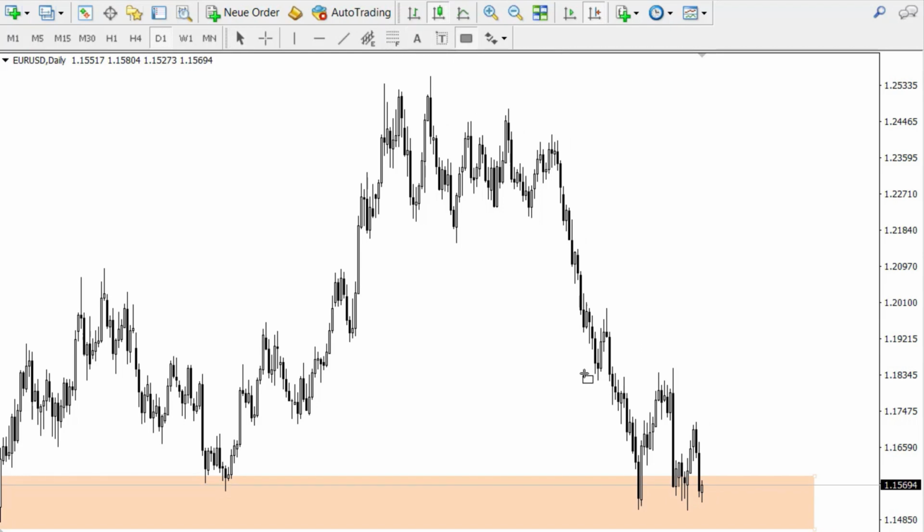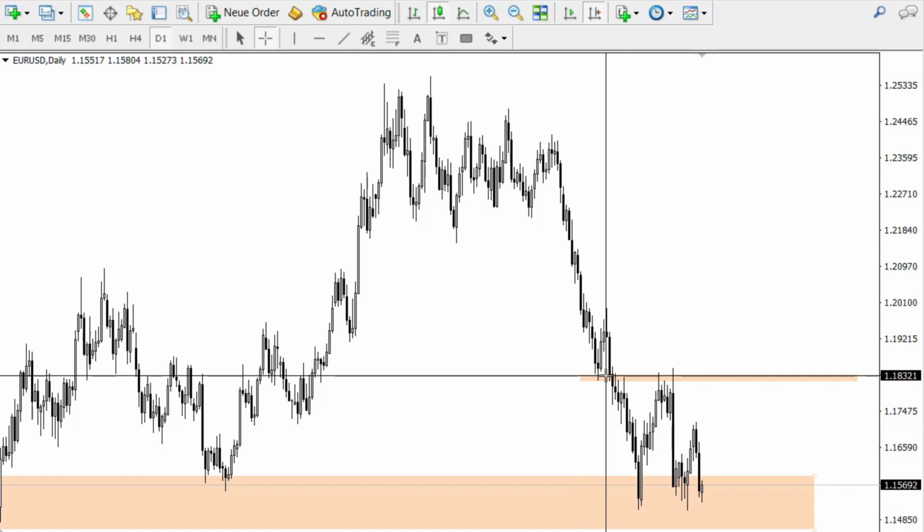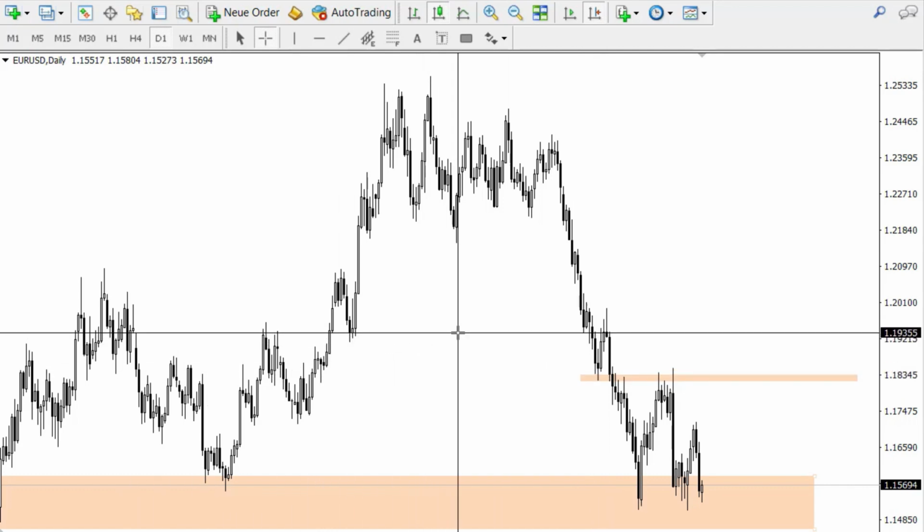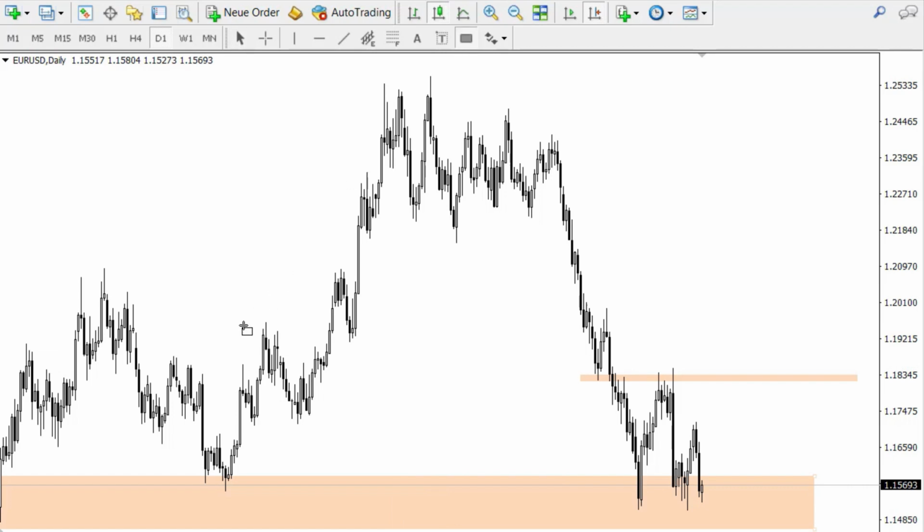Here, this one seems to be a very important one. We have resistance and a support. If we use the crosshair, we can see not too much, a little bit of reactions. Here seems to be another not too important one. You can see, although price does pay attention to it, sometimes we don't see huge reactions except for here. This becomes a retest pullback. Here again, retest pullback.